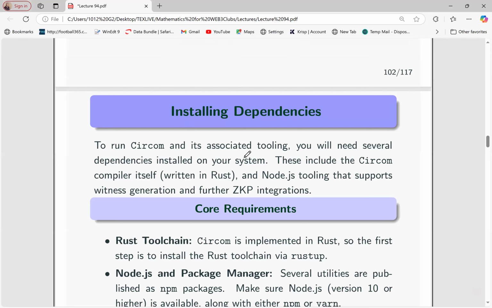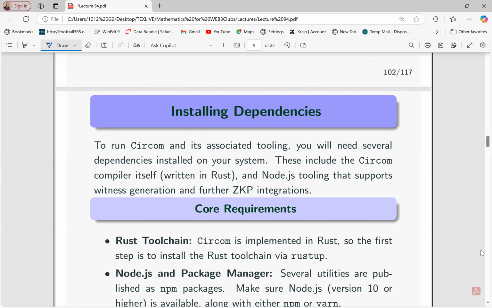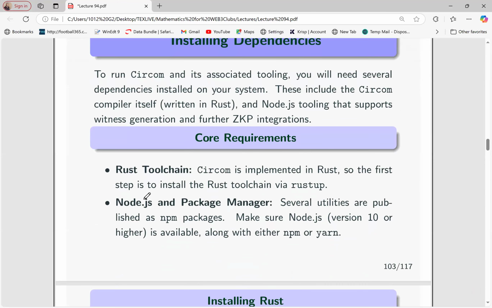Now, to install, for you to have it run, you require the following. You require Rust, which we already have. We've already installed it, we've been using that. That is one thing that we require. We require Rust because the compiler of Circom is written in Rust. That is why we require it.